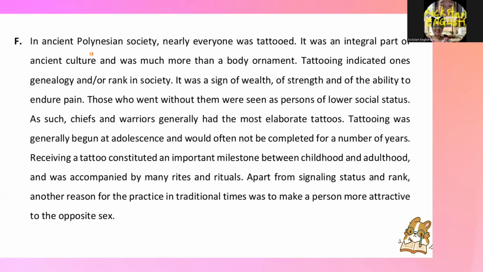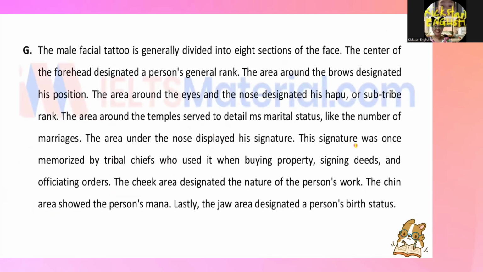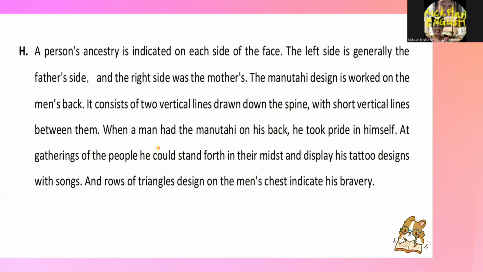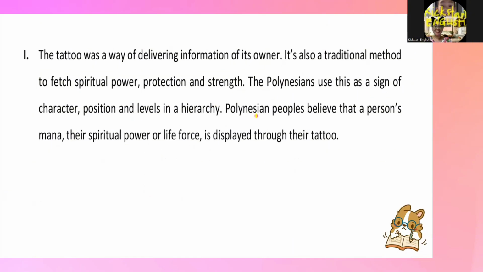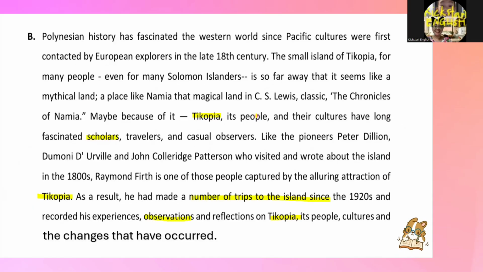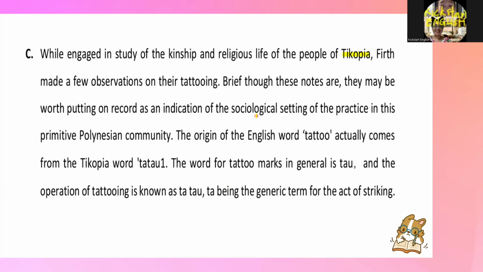So now we are using the strategy of skimming and scanning. We can't find any Tikopia, but we found the word tattooing, which can be very useful in the other numbers. So we are using the scanning strategy. We can't find Tikopia anymore. So we just found the word Tikopia in paragraph B and paragraph C. Therefore, we focus on paragraph B and C. Now, paragraph C, we only have the word Tikopia. And let's understand if this talks about research. If not, then we have to take it for granted and focus on paragraph B.